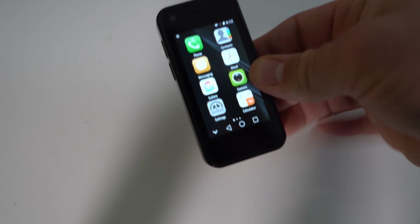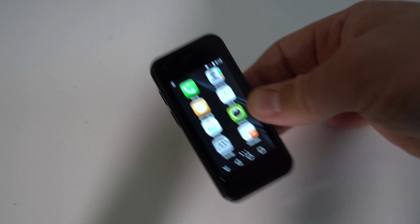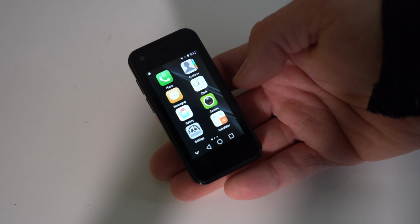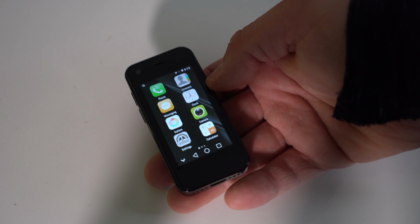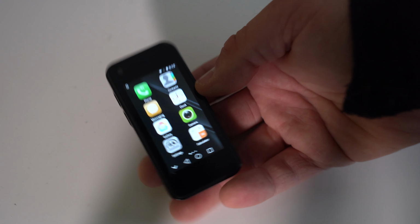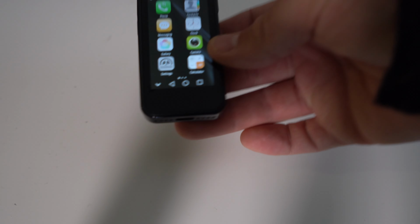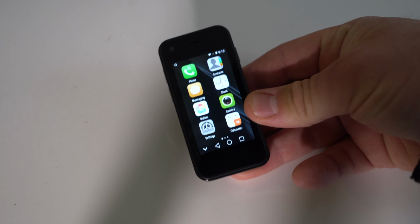I mean, sure, it works. You can put a SIM in it and it'll work just fine. I just can't imagine a normal person wanting this phone, but if you want it, it exists. You know, and a lot of you guys seem to like these phones, since most of my popular videos are phones like these mini phones, the Soyes phones. So, yeah, this is how it works. This is how it's like using it.